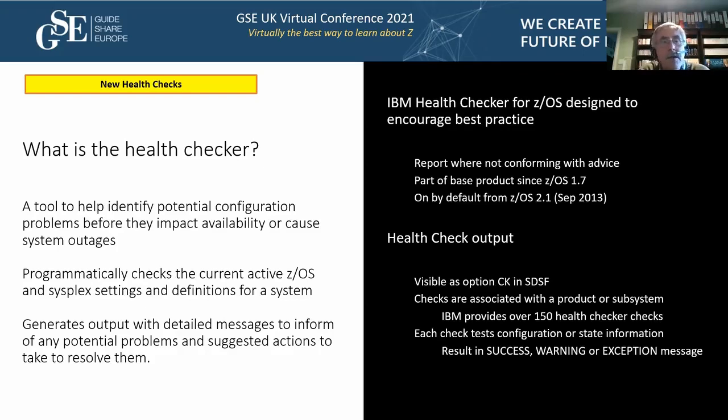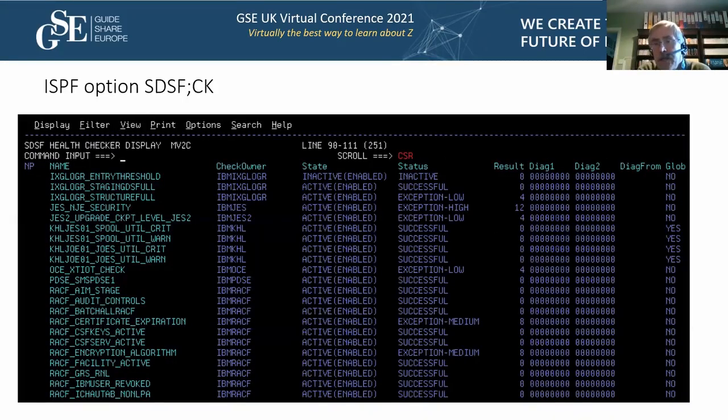These ones aren't the CICS ones, but are useful as a demonstration of what the scope of the health checker is. RACF has a series of checks, checking various things like the encryption algorithm. It will check things like the password interval, things of that nature, which are recommendations and hints of how to make your systems more conformant. Now, if you type S against one of these things, you get more information about whether something is conformant or not. The other information that you've got is on the status side. You can see whether your systems conform or don't conform to the health check.